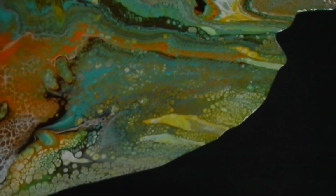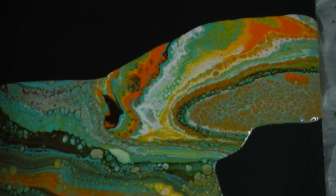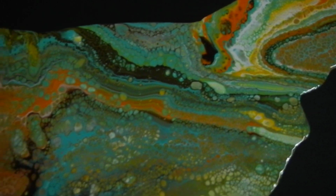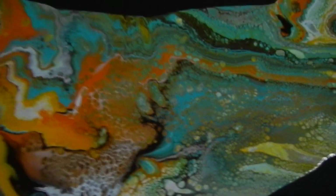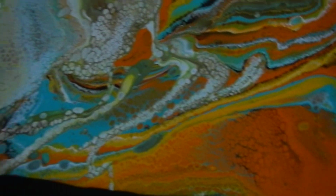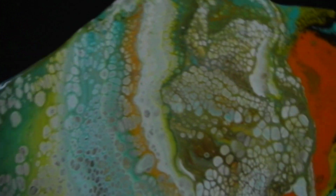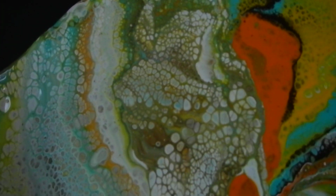Let me get you and show you up close. I don't want to drop you in the paint though. Not sure if you can really see because this camera has a really small display. Okay, I'll show you my favorite bits. I like this bit especially. Then where it turns up here, I really like it. Then up here, looking good.